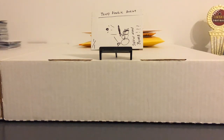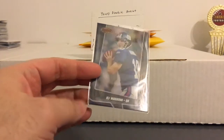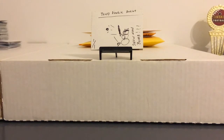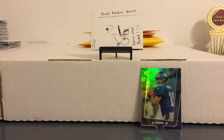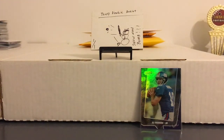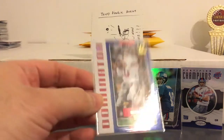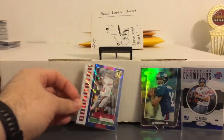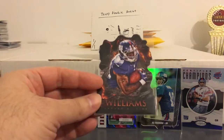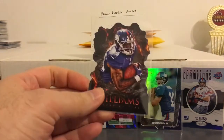Yeah, these are about a month old — hadn't shown or put any of these away yet. Nothing major here, just a lot of binder material which you all know I love. So that's an Eli Manning 2005 Bowman's Best, nice second year card. Here's another Eli insert from Certified, and one more Eli — a Dominator insert from Donruss. And this one I just got because I really like this insert set, but the Odell Beckham is too expensive, so picked up the Andre Williams for like 75 cents.